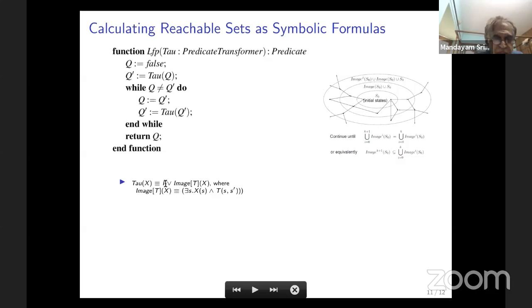So what you're doing is computing each step at each point. You're computing the image of that, and then you're combining it with what you have. What you have done is the previous thing. And the starting point is I. Okay? So you can start with this X to be false. This is one way of computing, okay? Where image of T of X itself is this formula. Okay. So what is an image of T under X, which is a set S? It is a set of all states.